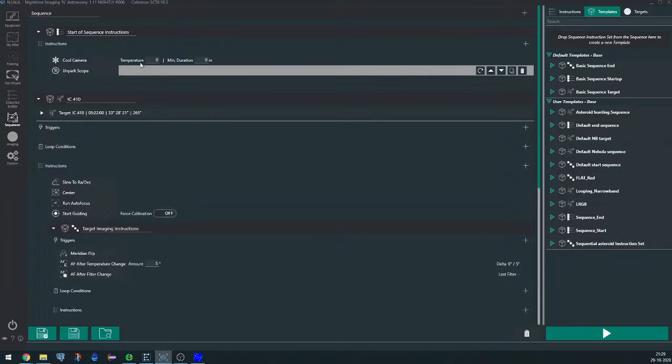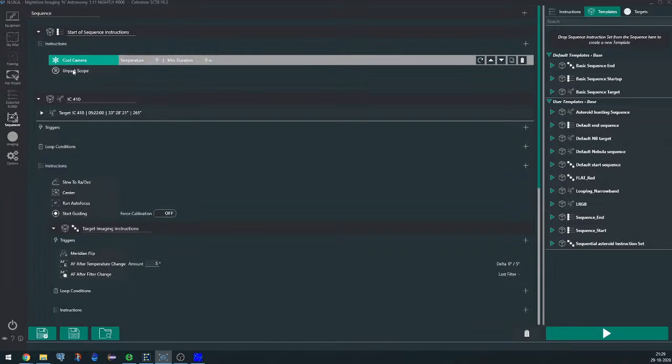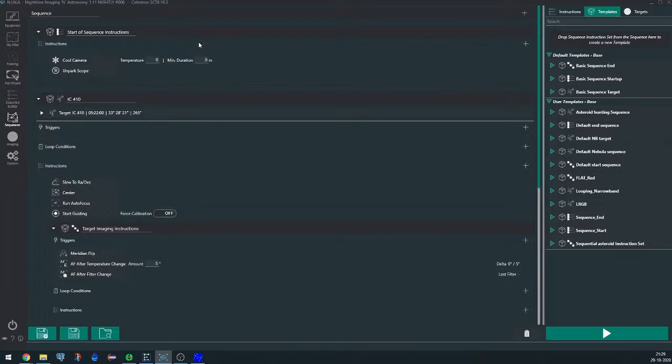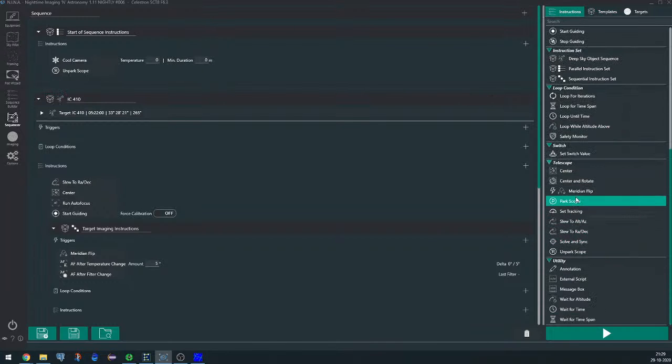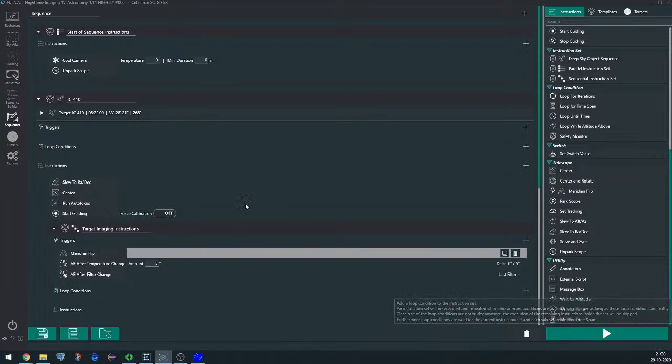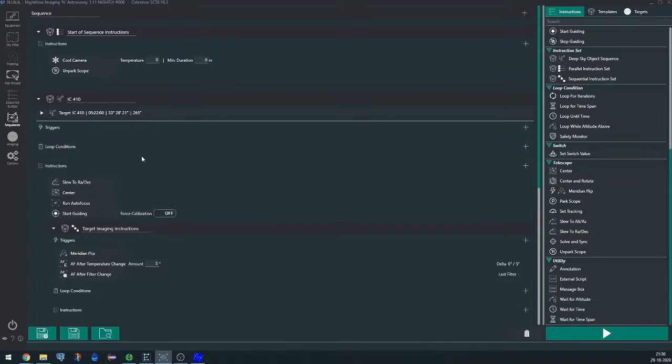And it'll have the start sequences here. These are in parallel, so these will be together. So if you want to start it at a certain time, you can go back to here and say wait for time. Or you can actually also say wait for altitude, but then you need it in a certain target, which is nice too.